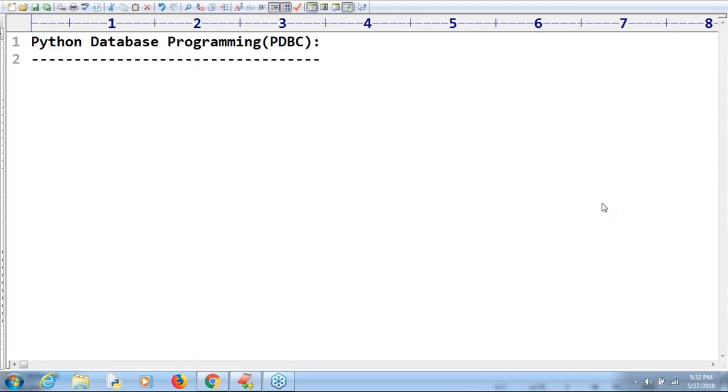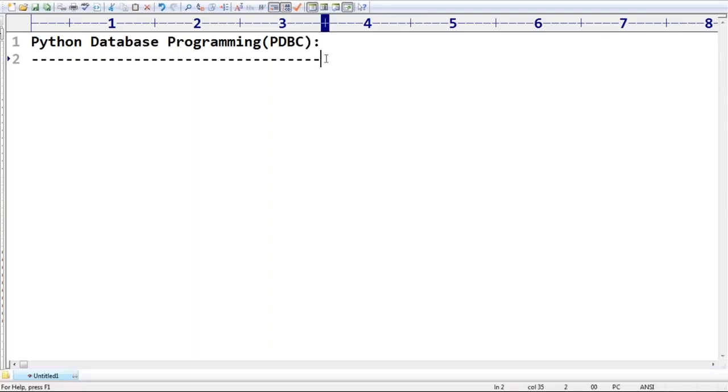What is the need of database? For which purpose are we going to use the database concept? That's what we are going to discuss first, and after a basic theory, how to work with Oracle database and how to work with MySQL database. Around 10 to 15 programs we are going to discuss. With that, you are going to get much clarity, I'm sure.